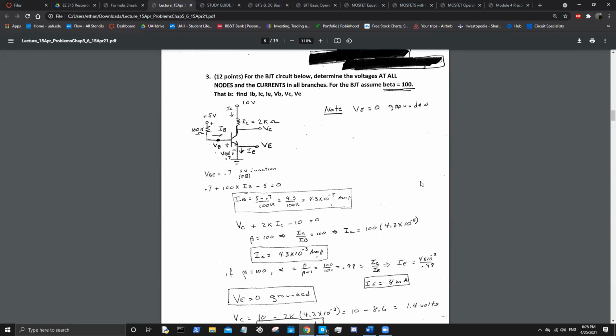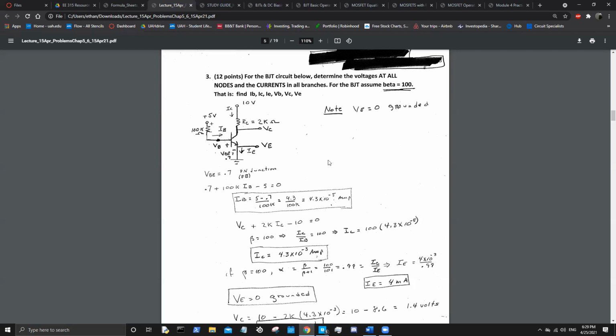So we're given a VBE in the circuit, it looks like. I don't think he gives it to us in the problem. He told us if it's not given at all, assume 0.7, since that's just a regular PN junction. And that's what we got here. So VBE is equal to 0.7. So starting, it looks like this time he starts from the ground node. Wait, does he? No, he starts over here.